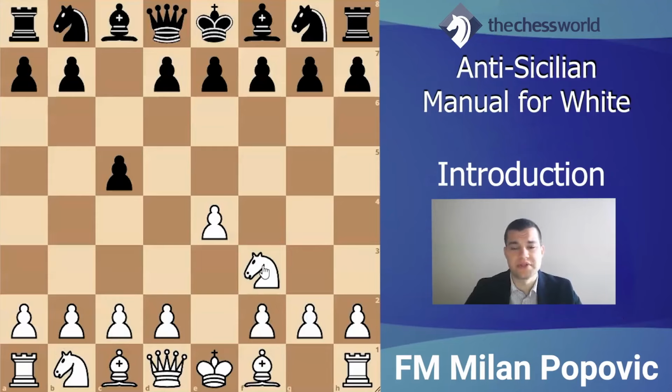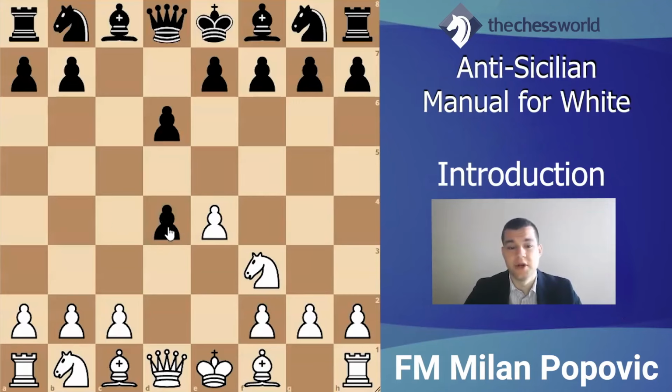Of course, even there exist a lot of side lines, especially with the move d6. We are quite often seeing that even the top players are playing the move bishop b5, cutting the theory there, of course. But we are not going to play the move bishop b5. We are going to continue with the move d4. It looks like we are going to enter the main Sicilian after taking back with a knight, but that's not going to be the case. After Black takes on d4, we're going to capture back with the queen.